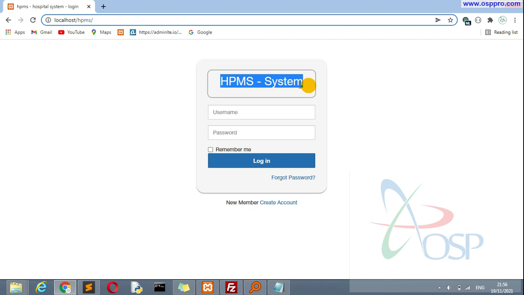So this system, in simple terms, has different users. We have the administrators, we have the patients, and we also have the nurses. The admin has full control of the system, and the nurse has the right to register a given user. Then a patient can always check his or her own record, and also verify his or her details in the system.